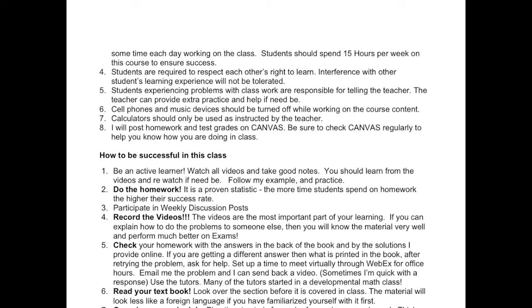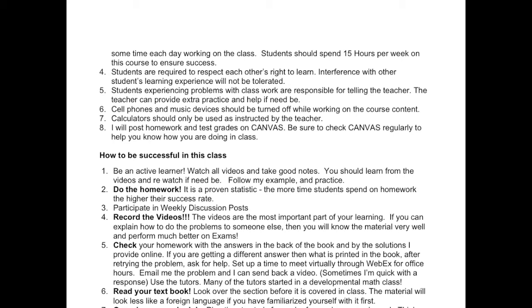I'm not trying to sugarcoat anything. I'm not trying to scare you. I'm just being real with you that we have concepts that we've got to learn and we've got to cover. And in order for that to be the case, all right, it's important that you spend those 15 hours per week, all right? That will really help you, and every student that has been in this class will say the exact same thing, all right? That time is your friend in this class.